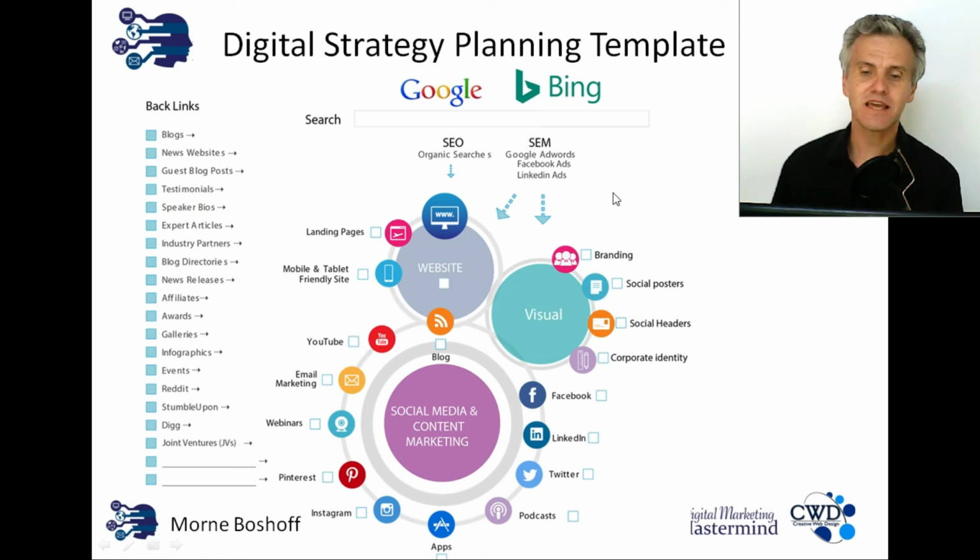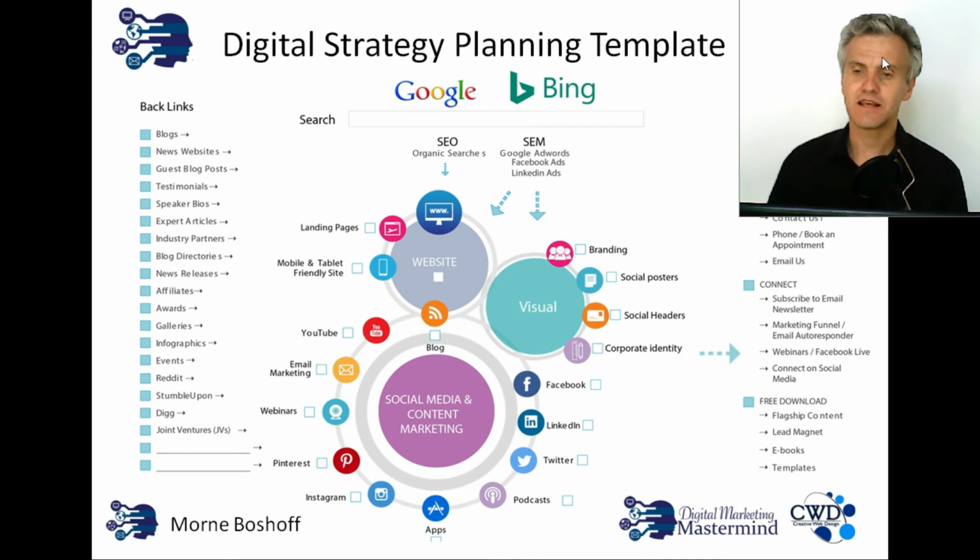The other element when it comes to search engines is something called SEM. SEM is search engine marketing. This is if you're going to pay Google, Bing, Facebook, LinkedIn, Instagram, or Twitter to place an ad on their platform. It is a way to instantly get to the top of the search engine listings, but bear in mind you have to pay for this positioning.